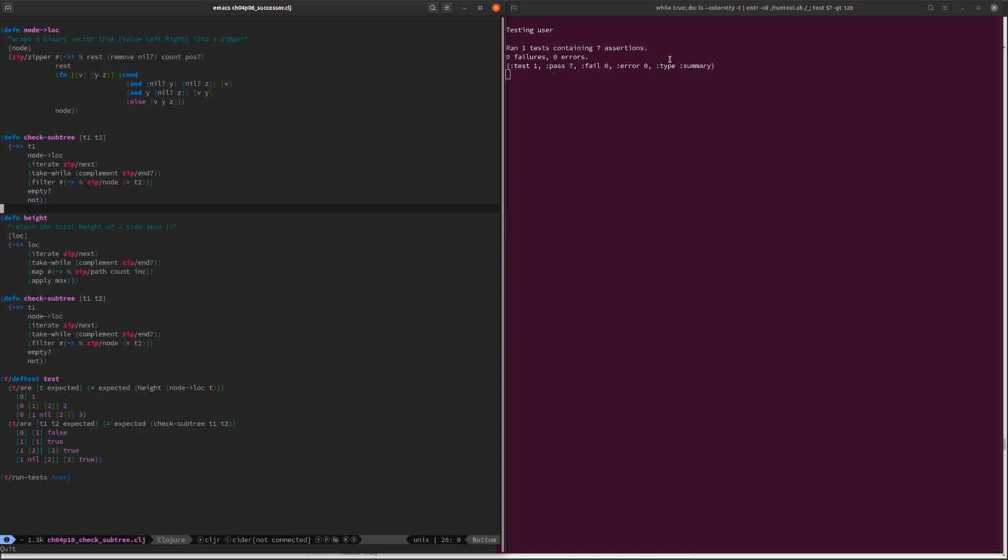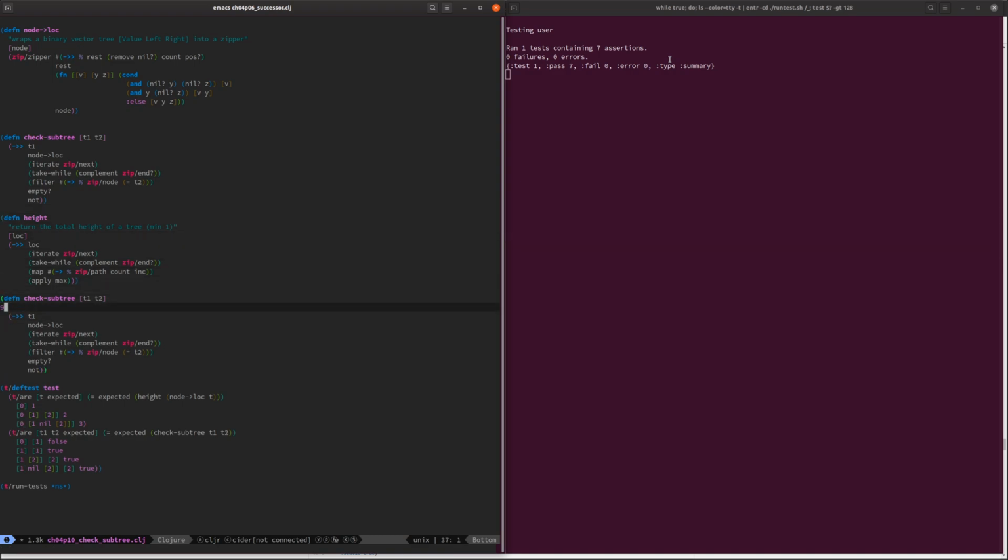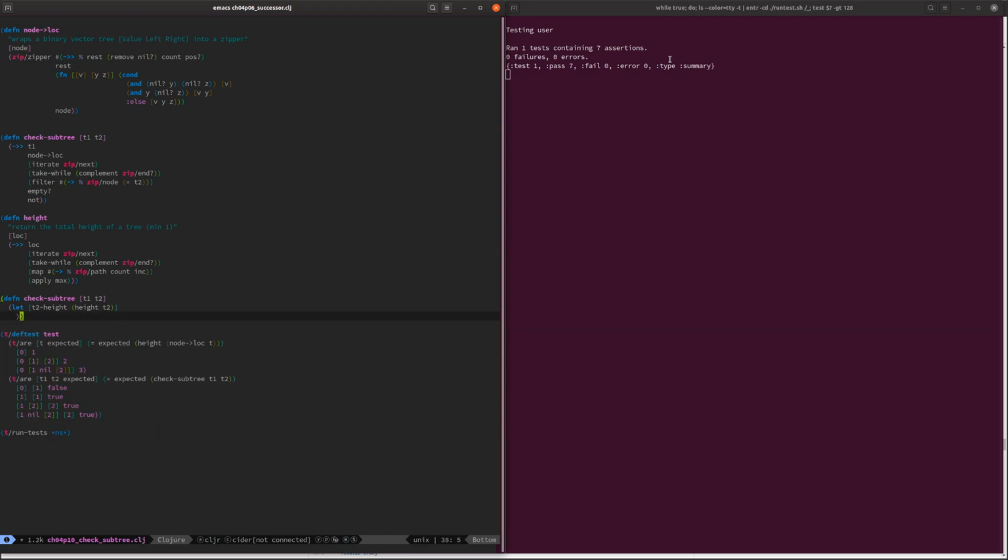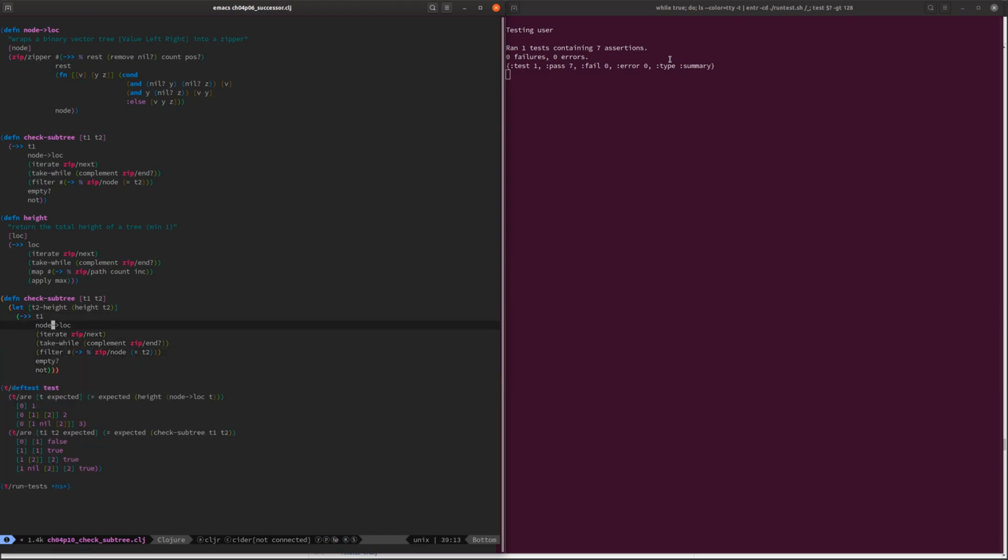So just think about it. I'm not too sure where I'm going with this exactly, but we can get the height. I have a lot of trouble with that word, don't I? We can get the height of T2, right? And if we have that, what can we do to limit the amount of work we have to do?